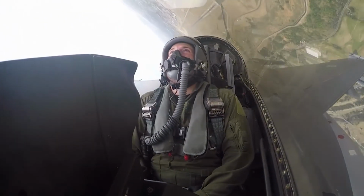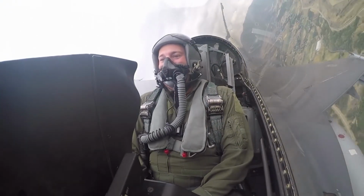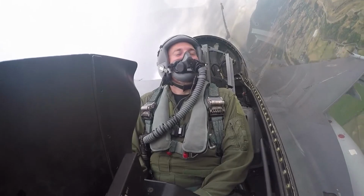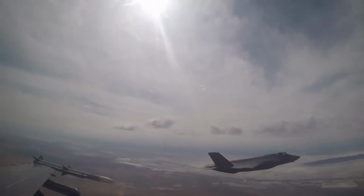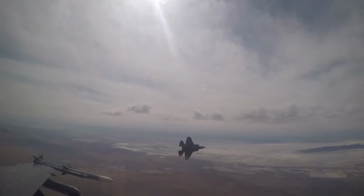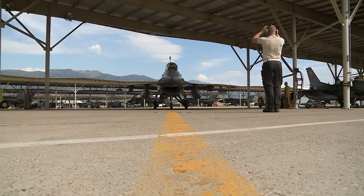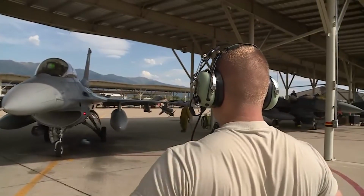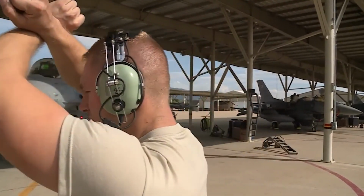Frickle's fighter squadron, the 466th, is also in the middle of the F-35 transition. We fought the F-35s today, and they were amazing. It was not fair. We didn't even come close to getting them today, so it was pretty amazing. Whether they're younger pilots or were here from the very beginning, they'll all think fondly of the Viper. There's never been an airplane like that. The legacy will be there forever.